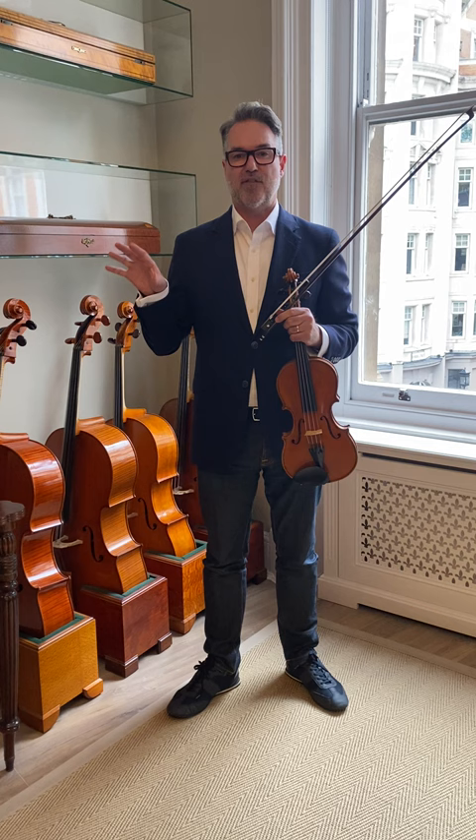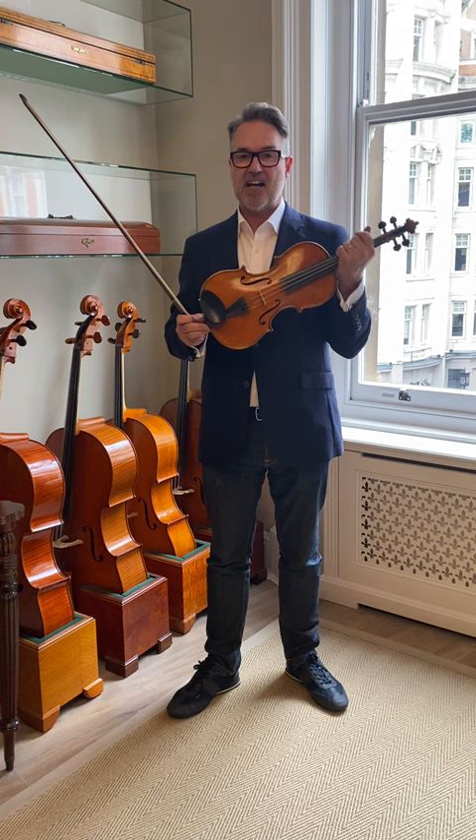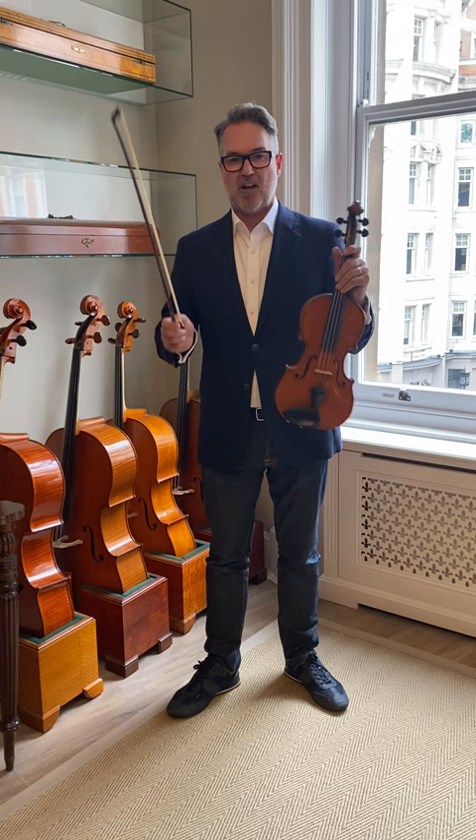I will show you a viola in a minute that is very much a copy. This one — the violin I have today — is one of his last, sort of best period, so 1914. I'll give it a quick play; I'm using a bow of the period too. This is the Ex-Igo Ozum violin.